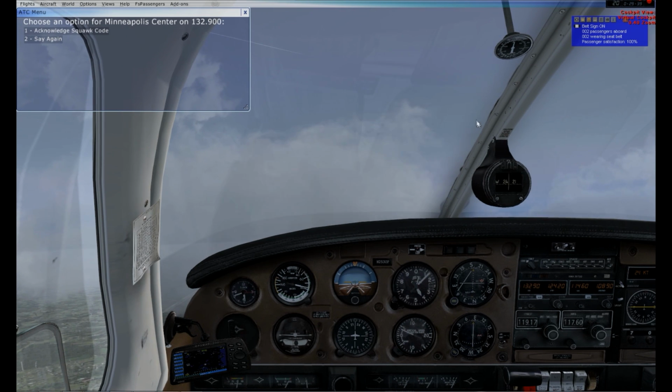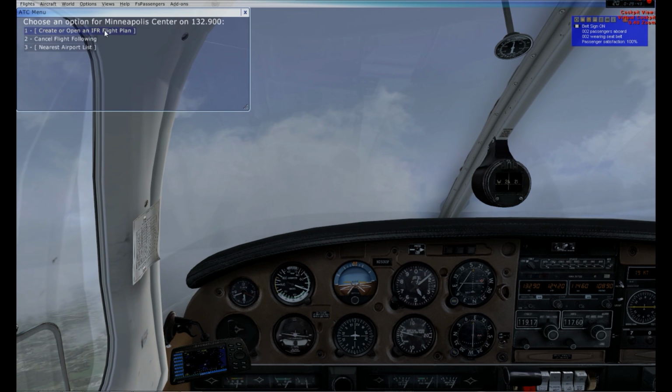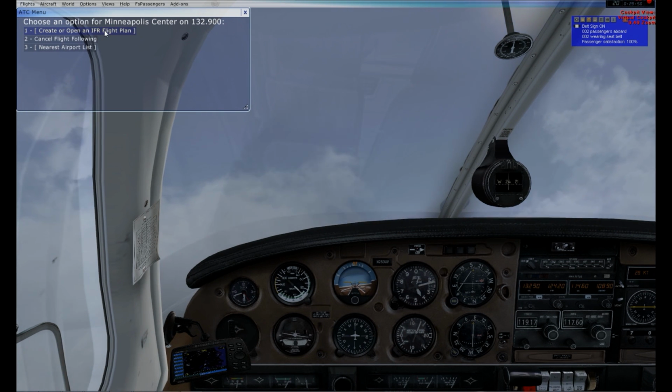Altimeter 3000. All right, so our altimeter is set. We'll acknowledge radar contact. Copy. Papa Hotel, Quebec 36.